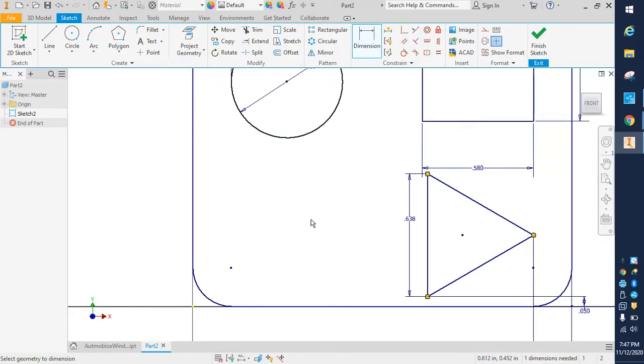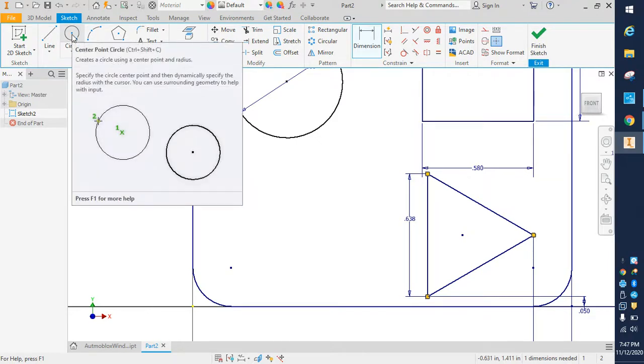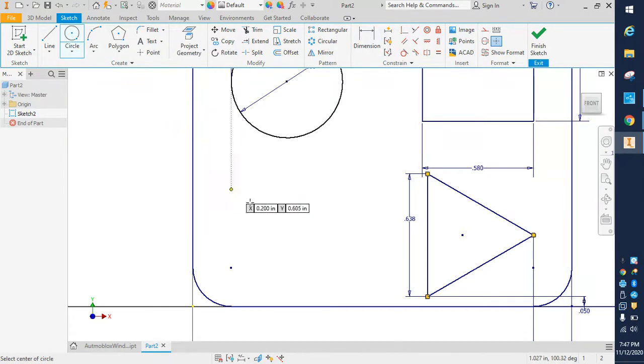All right, now we're going to focus on that star. The star can be kind of fun, could be kind of challenging. I'm going to give you some tips that'll make this really pretty easy. Remember on our last drawing, the windshield, we used the construction lines quite a bit. Well, we're going to use those again. All right, so let's do this. First things first. We're going to draw ourselves a circle. Construction line circle. And I think we're going to line it up with that one up above.